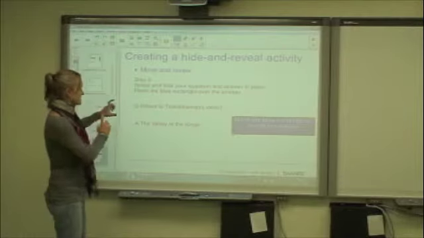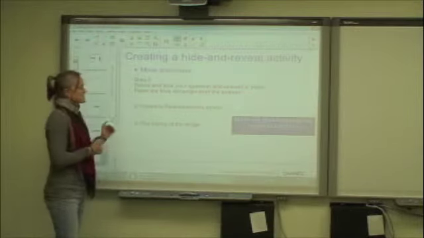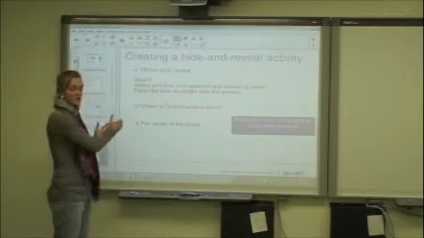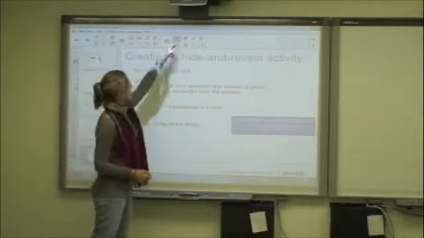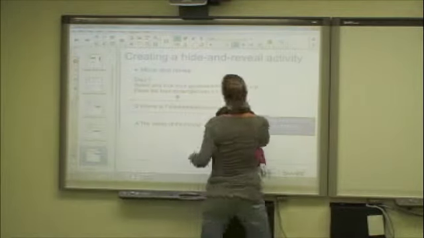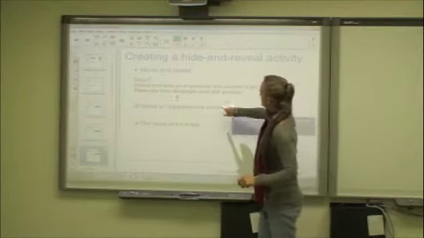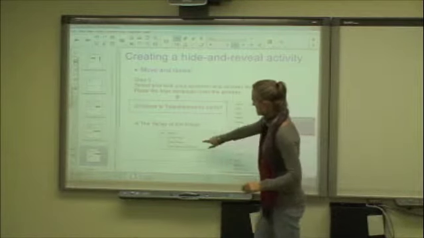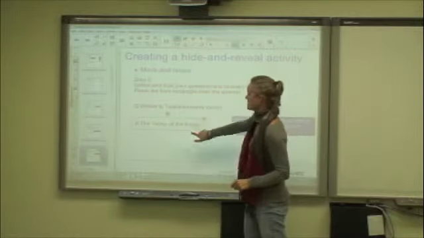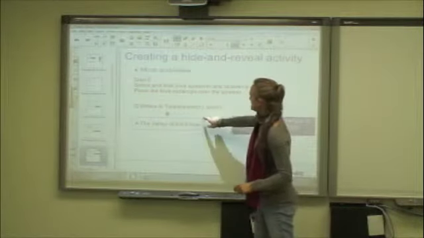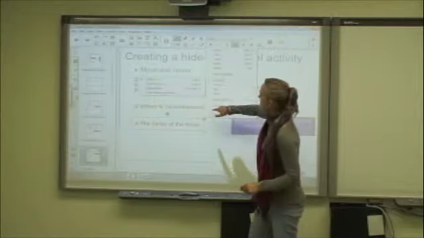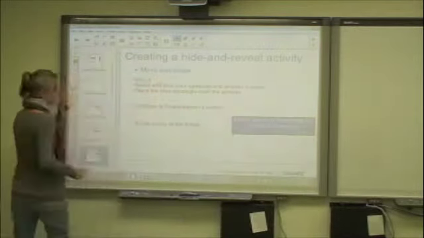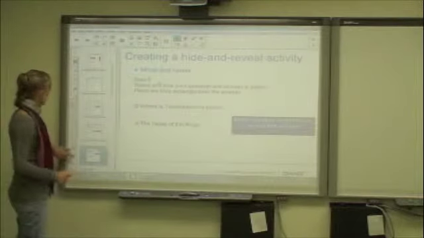And in step 5, what we're going to do now is lock our question and answer to make sure that it doesn't move around inadvertently before your answer is revealed. So we're in the arrow, I'm going to click on the box, and there's a drop-down menu here. I'm going to click on the drop-down menu, and I have an option to lock, and I'm going to lock it in place. And I'm going to do the same thing for the answer. The drop-down menu, we're going to lock it in place.